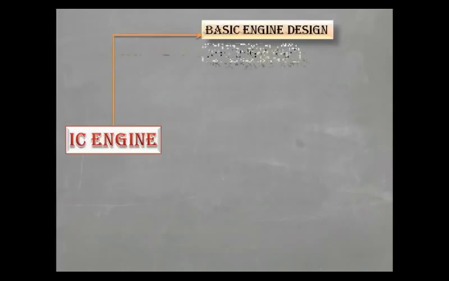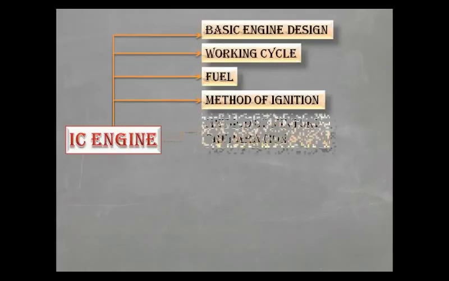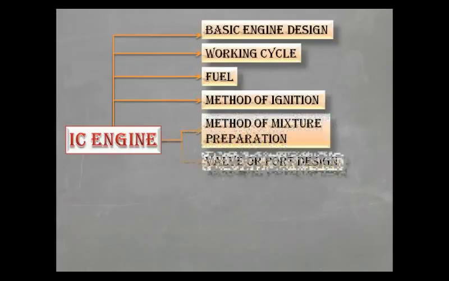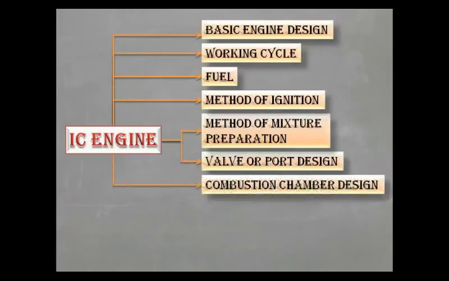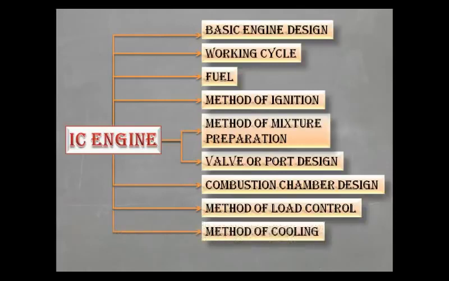Now, first and foremost, the IC engine, also known as the internal combustion engine, is defined as an engine in which the fuel is burned within the engine cylinder. IC engine can be classified based on basic engine design, working cycle, fuel, method of ignition, method of mixture preparation, valve or port design, combustion chamber design, method of load control, method of cooling, and last but not the least, IC engine can also be defined based on its application.